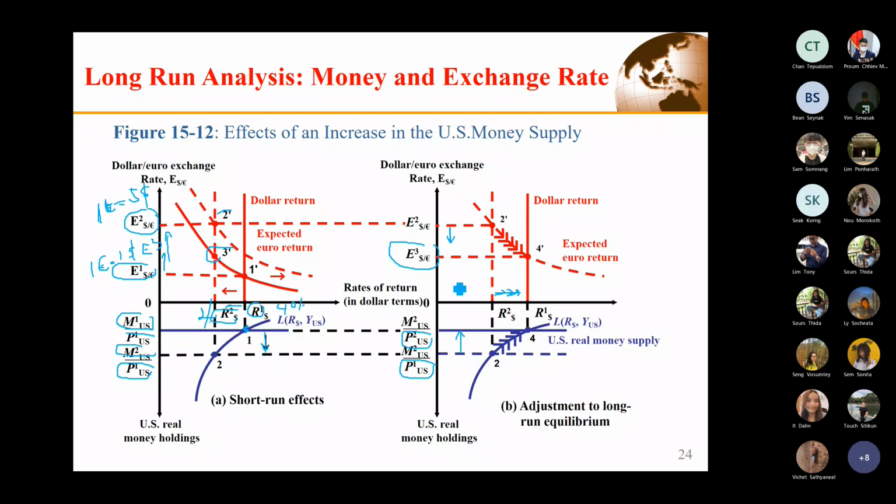So E3. If we're looking at this in the long run, we know that in the short run, when the central bank increases money supply, the value of the currency of that country would depreciate, and it may depreciate by a lot if people form expectations. However, in the long run, when price starts to increase, the value of the home country currency would start to appreciate or become expensive again. It will recover again, but it never comes back to the original. Remember that originally we start at E1, at point 1, but in the long run, we only come back at E3. So this event is called the overshooting.